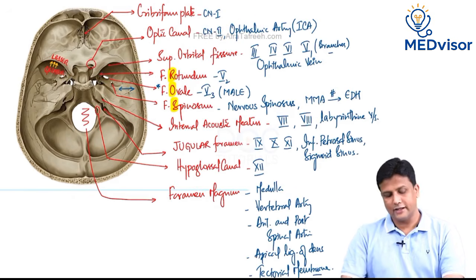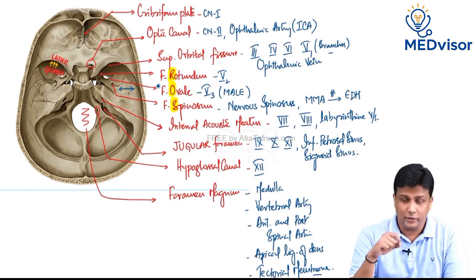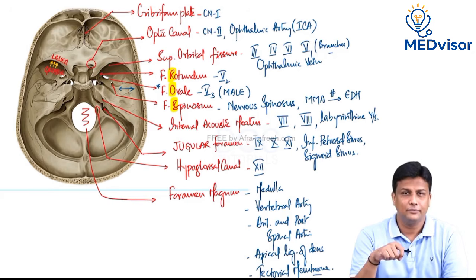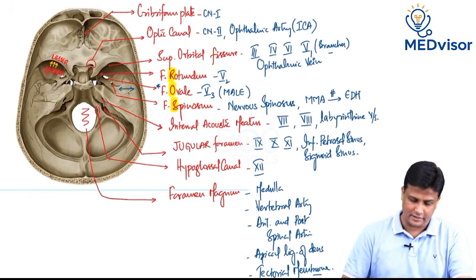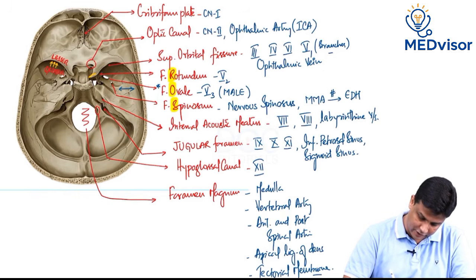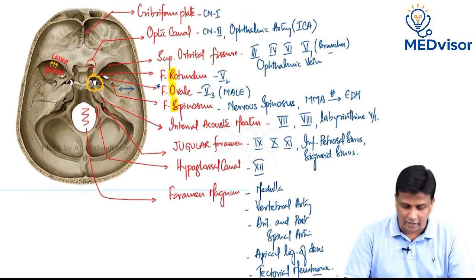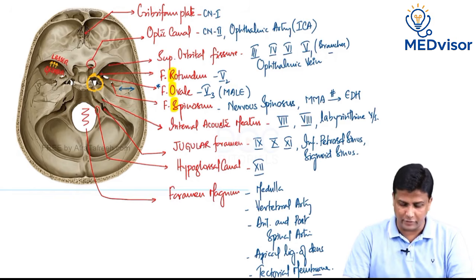And the good thing about learning like this here, my dear friends, you are able to even identify each and every foramen if it is given as an image-based question. Now, once you have done with all these foramina here, I'll tell you about one more foramen, guys. Look at this diagram carefully. In this, if you are able to appreciate, there is one foramen over here. And the margins of that foramen are not uniform, they are lacerated. That is why it is said to be the foramen lacerum.